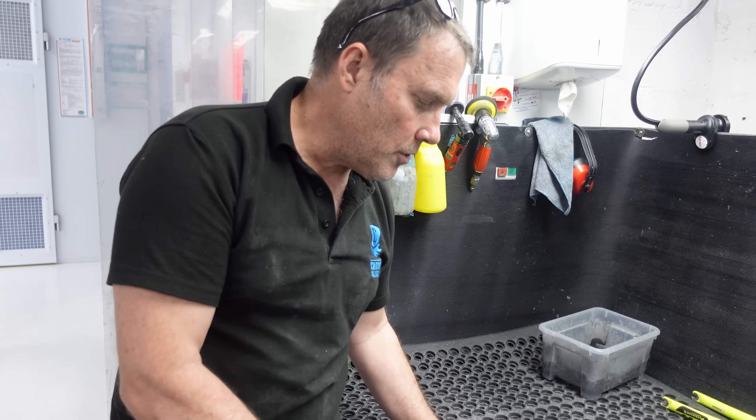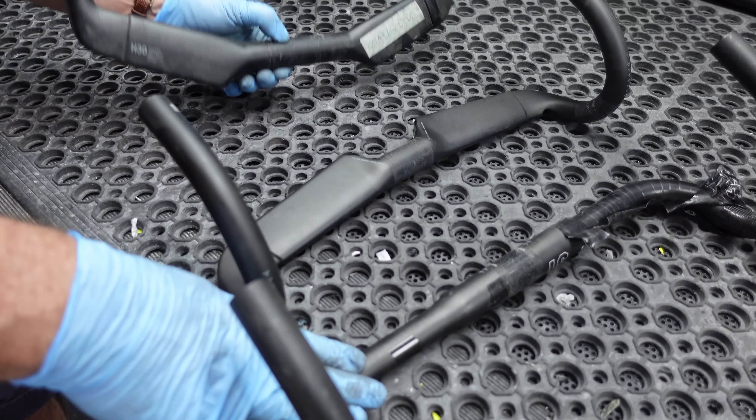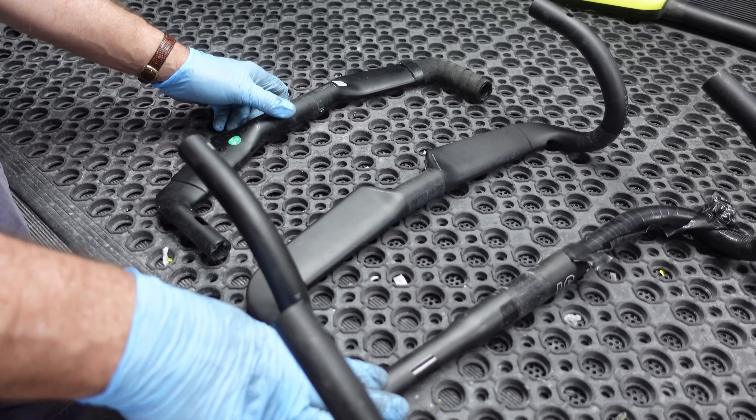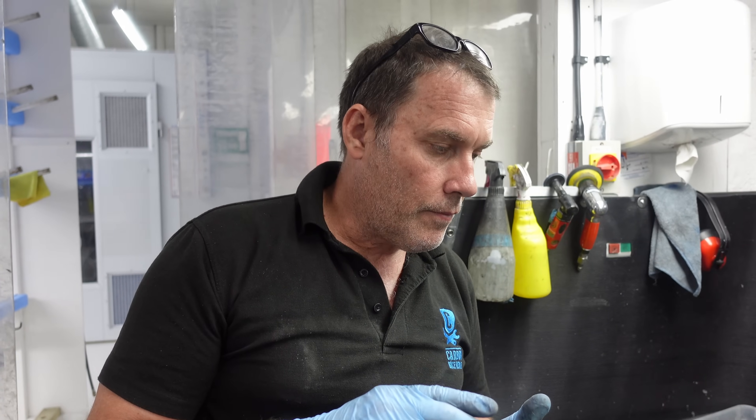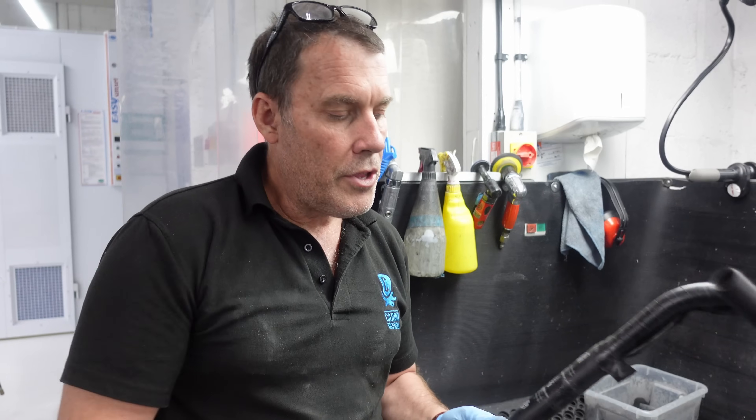It's obviously a bit more complicated than just saying carbon bars are good or carbon bars are bad. You can see the different shapes — you've got the round bars, the flat aero bar, and the TT style bars — and they all apply pressures from the rider's weight in different ways. The round tube, if you know anything about geometry, is the strongest shape. But on bars, if you make the tube perfectly round, to be completely safe the diameters would have to be quite big to do two things: reduce flexibility and handle the weight applied during an impact.